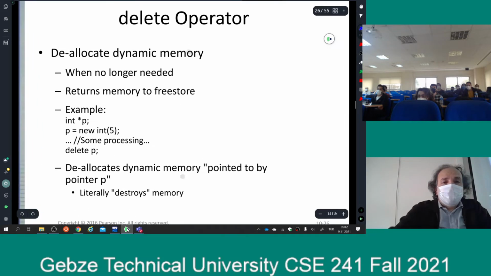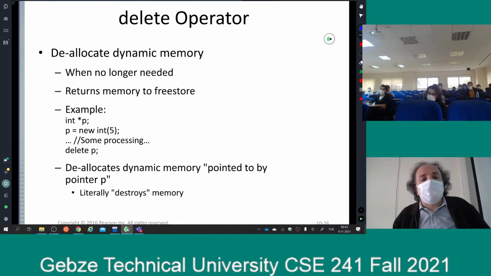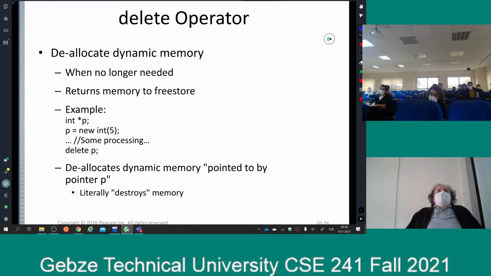The delete operator has the same meaning as the free function. Free is a function, delete is an operator. So this delete operator does whatever free does.